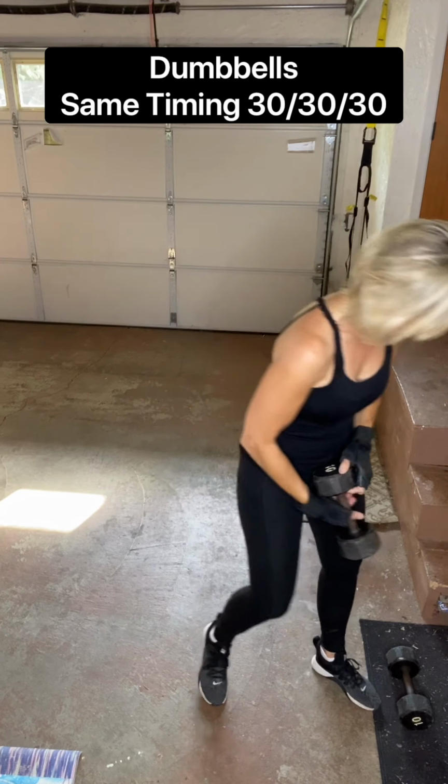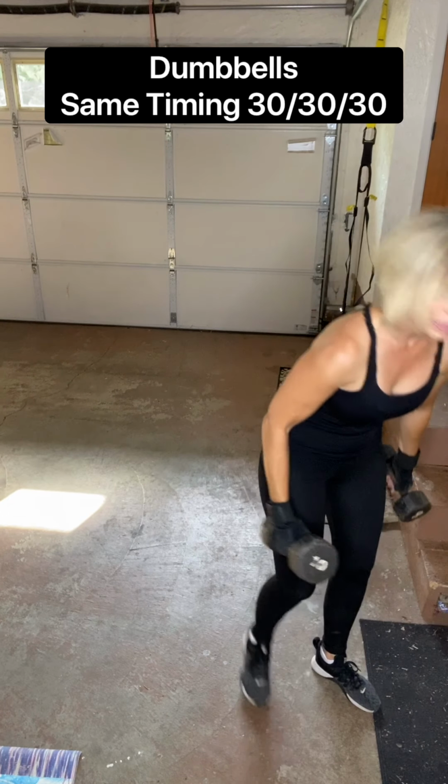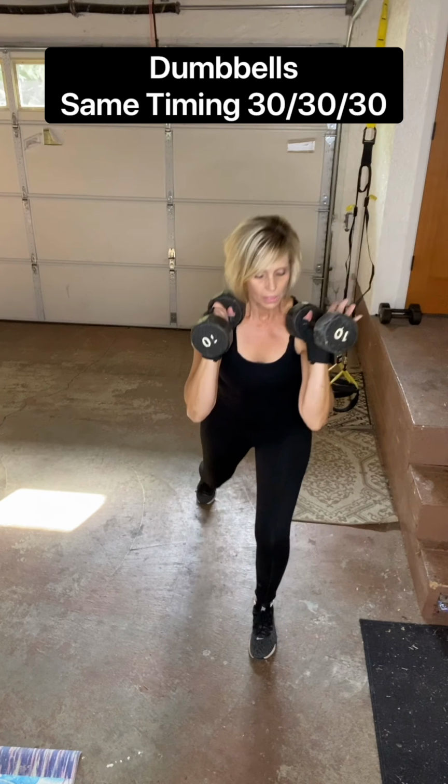Rest. We're going to be back into lower body again. I'm going to put my weights right up by my shoulders. I'm going to be lunging back and then tapping, or lunging and lifting. Balance work there, yes? We got a little recovery time here, 30 seconds, you can do this.